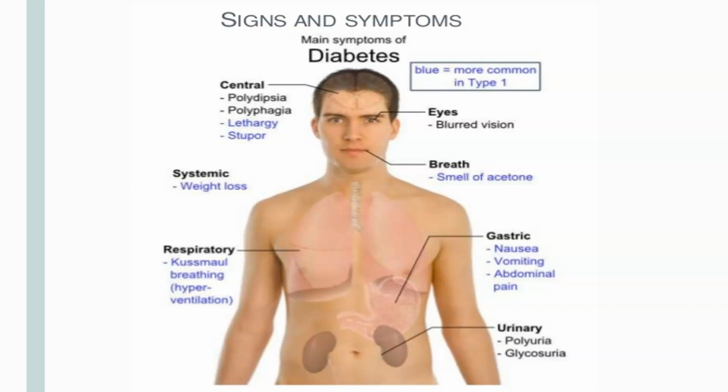Okay, let's go to your signs and symptoms of your diabetes mellitus. So, in your CNS, you have your polydipsia, your polyuria. Okay, another letter P of your diabetes. So, sabi ko nga kanina, di ba? You have your 3 Ps. Specifically, this is for your hyperglycemia. Okay, you have your polyuria, polydipsia.